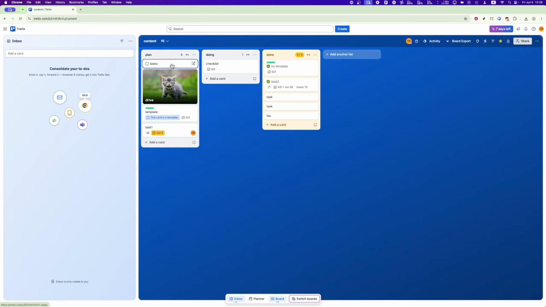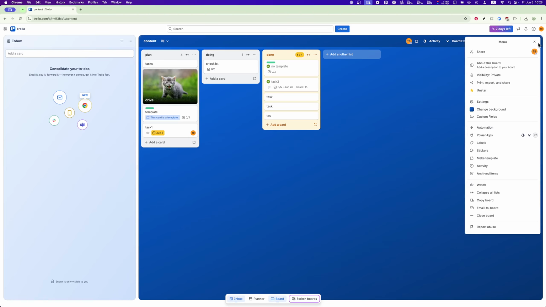Next, look towards the top right corner of your screen. You'll see an icon with 3 dots. This is the menu for more options. Go ahead and click that icon to open up the additional settings and tools for your board. It's a small button, but a very important step, as this is where you'll find the settings for managing custom fields. From the drop-down menu that appears, select the option labeled Custom Fields.